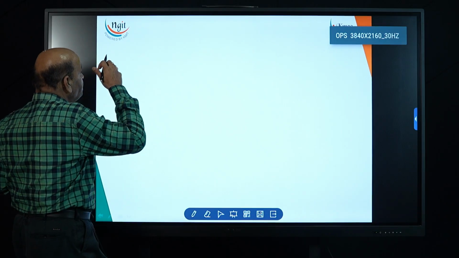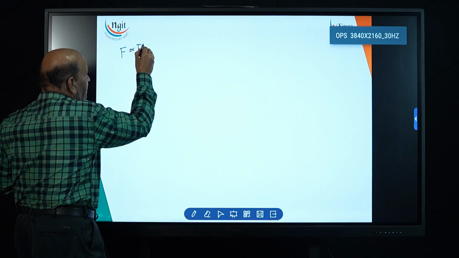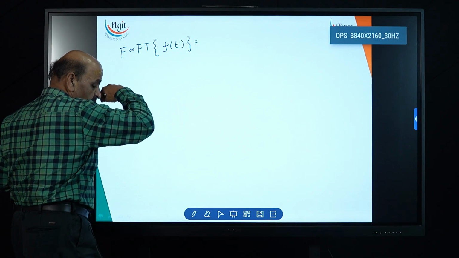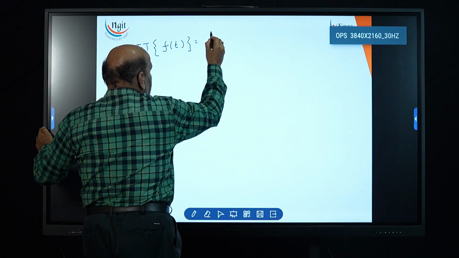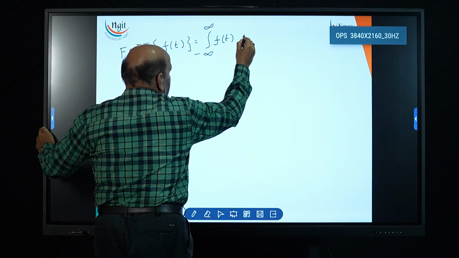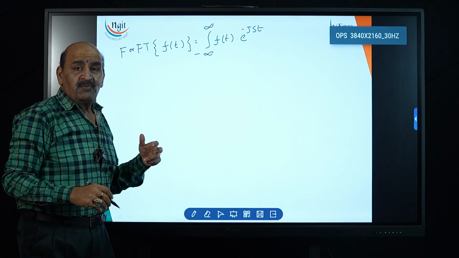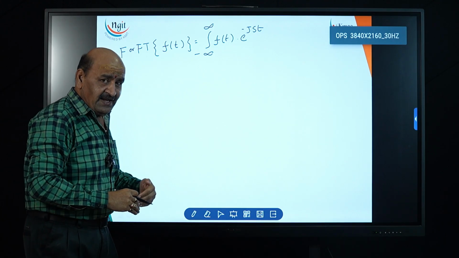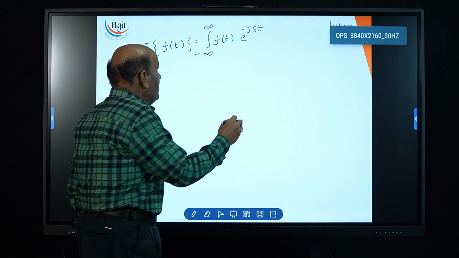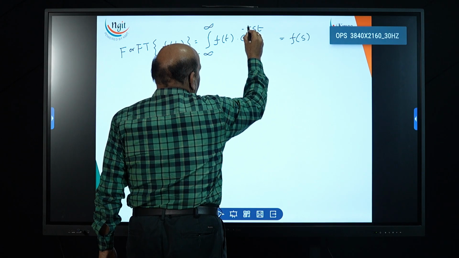Now look at what is Fourier transform. We can write F of f(t), the Fourier transform of a given signal. F of s is equal to, how do you write? This is transform. Use only one integral from minus infinity to infinity, f of t into e power minus jst dt. Transform means changing a signal from one domain into another domain. In the present one, the domain is small t. After changing, the domain will be in terms of F of s. So now two variables, and j is a complex number.